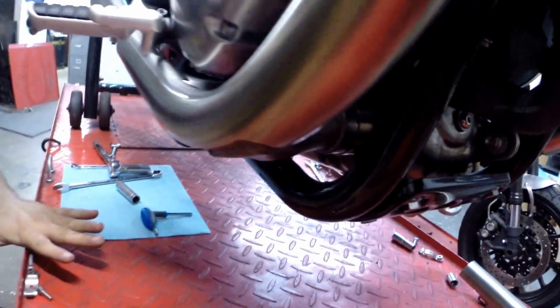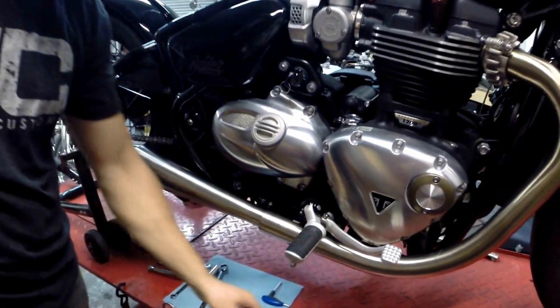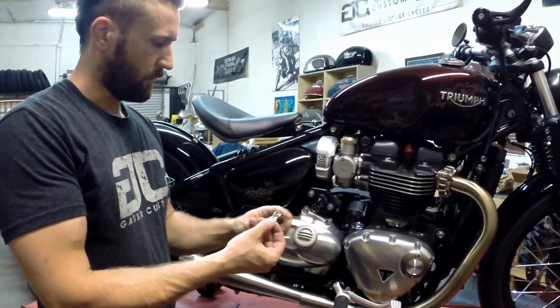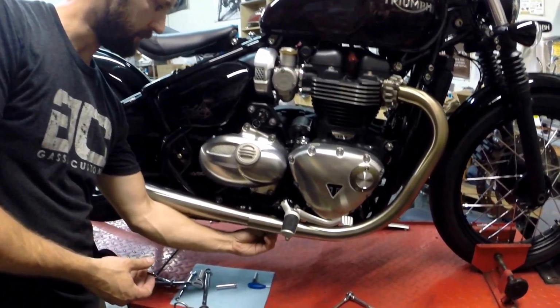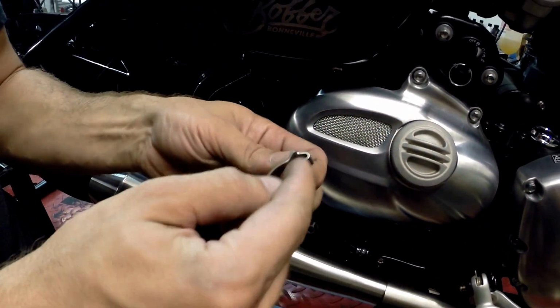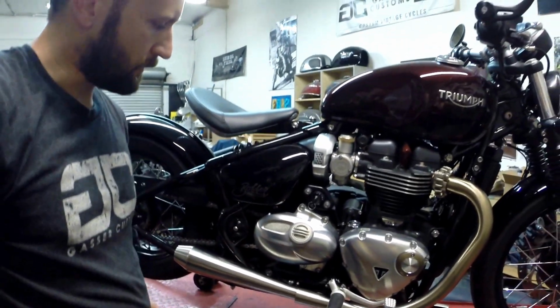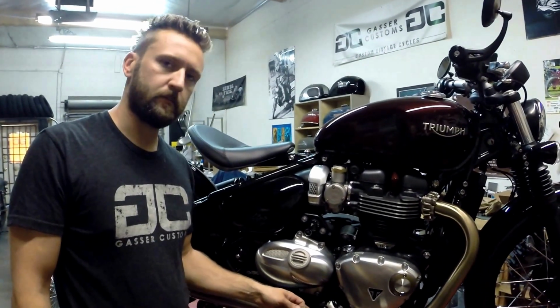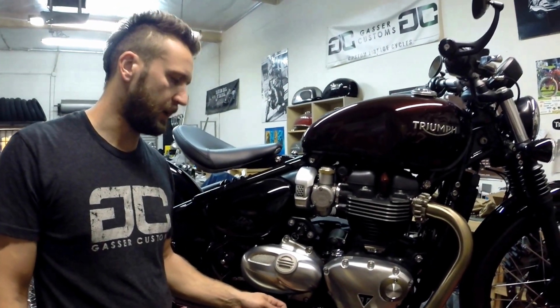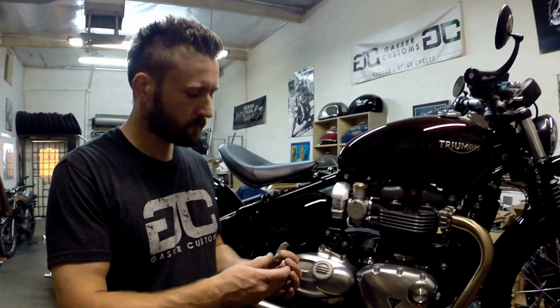Okay, all good. So now you're left with one little component that you removed, which holds this shield on. It's just this little clamp. It's a half moon clamp, and it just sits on this little hook. But when we designed our pipe, we used a slightly different diameter pipe than Triumph used. So this system's going to flow a hell of a lot better than the factory Triumph stuff. But consequently, it's bigger. We went to 1.5-inch pipe.